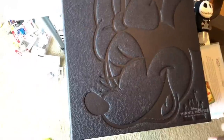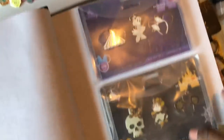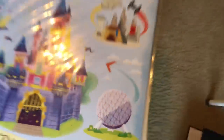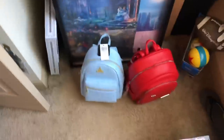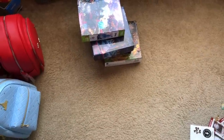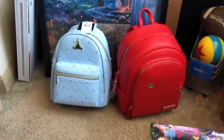Here we have my Minnie Mouse attraction book. Let me show y'all how it looks — this is the pen you get when you buy the book. Shout out to Tinkerella — she asked me if I received my D23 membership magazine, and yes I did. We also got these postcards as well. This is where I do my videos right here, and yes you can see the puzzle set — I put my tripod on top of that to record. This is how it looks when I'm recording — I actually sit on the floor.